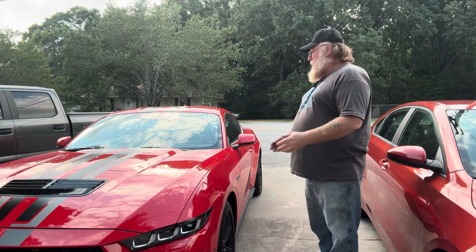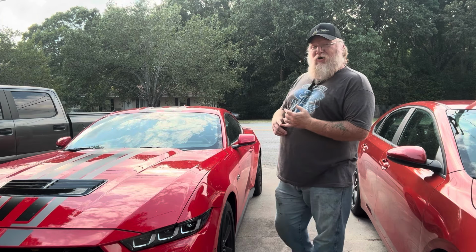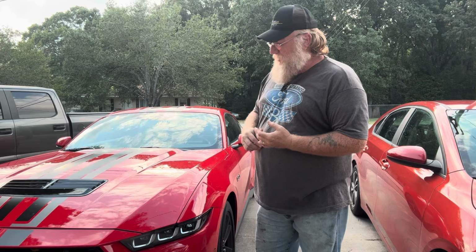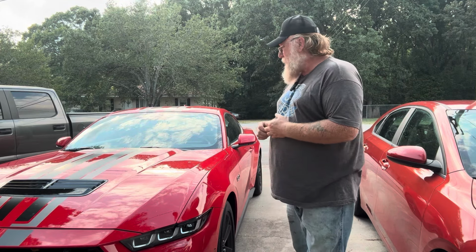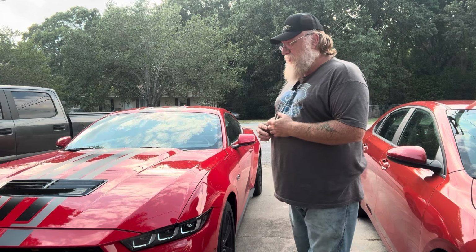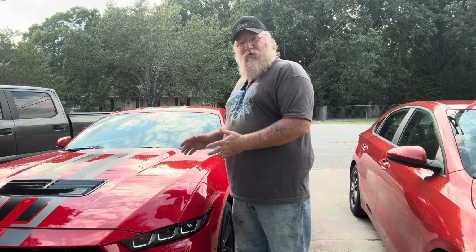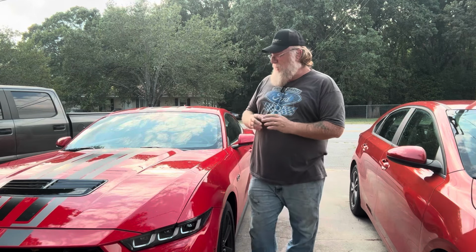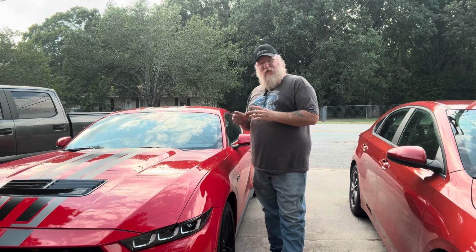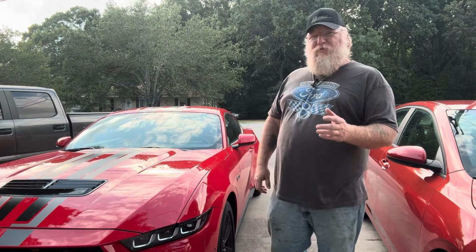So this thing is absolutely amazing. The throttle response is unbelievable. As I said, we just drove it to Pennsylvania and back. I'm not going to tell you anything that I was doing, other than saying that how quickly this car can pick up speed is absolutely mind-blowing. I've never seen anything that has the kind of response that this does to your foot. It's a truly amazing car.